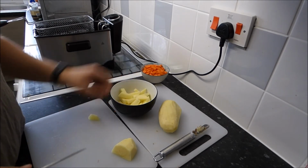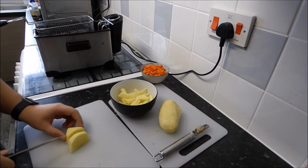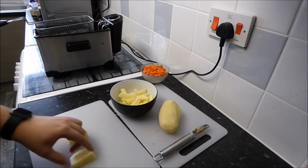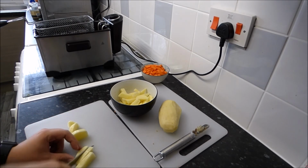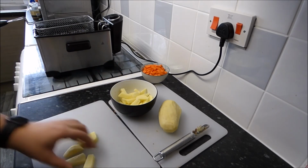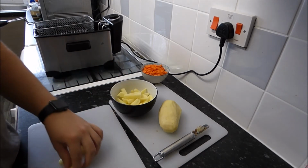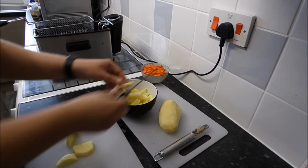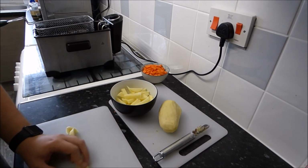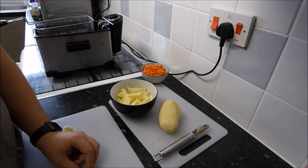Looks like it's coming out quite well. Now, I am making a meal for two, but we'll see how it comes out. That's why I may have a bit much. Although at this moment, looking at this, I'm thinking I may have a bit too much for two. But let's see. I suppose it's better to be over-prepared than under. Better to have too much than too little. Maybe. So we'll see how this goes as I cut this.